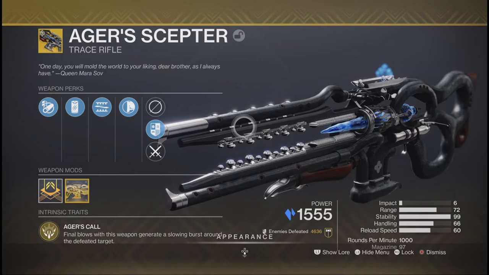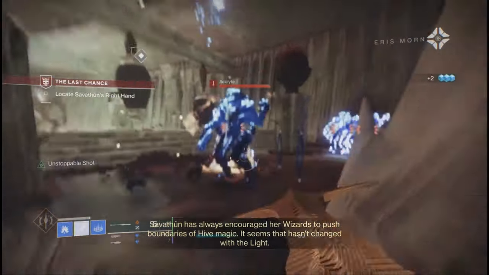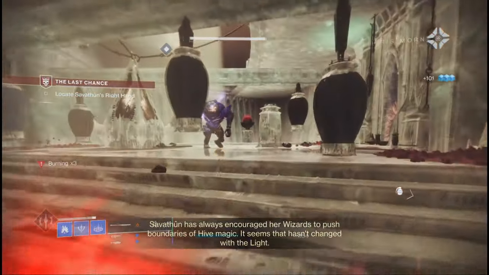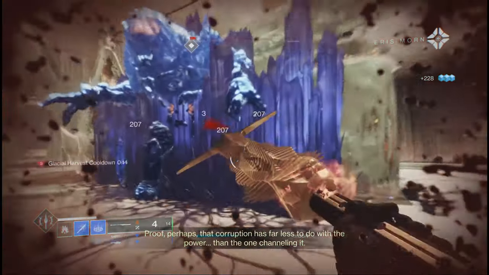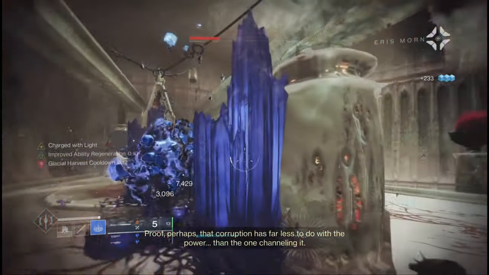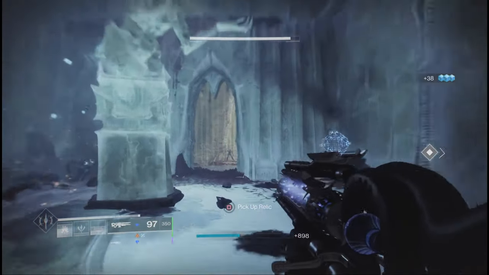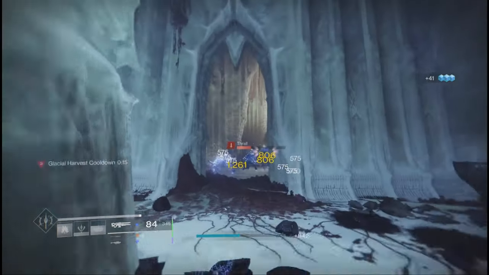So, how does this build function? How does it work? Well, you freeze an enemy with Ager's Scepter or your abilities, and then attack it with your Glaive's melee attack to shatter it, and to spread your stasis effects. This build is all about buffing your Glaive's melee attack. Whenever an enemy is frozen, it boosts the Glaive's melee attack by 120%.